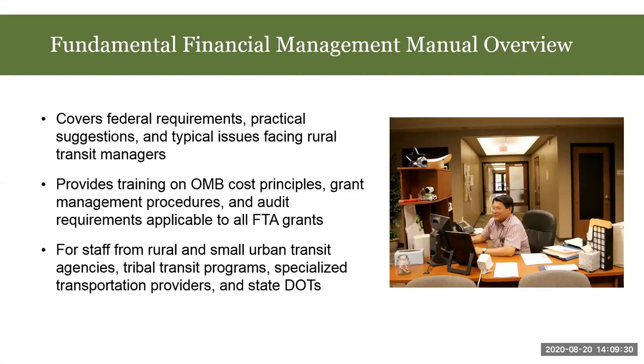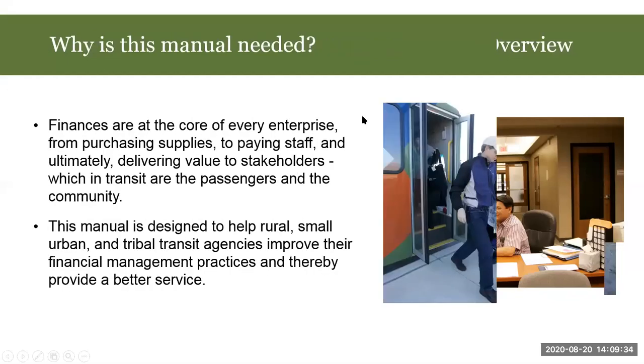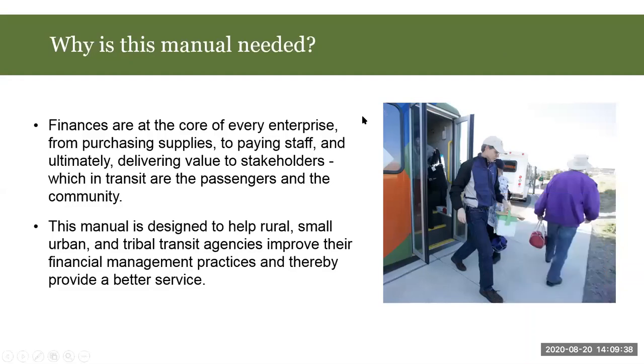Next slide. You'll see that we introduce in the beginning of the manual elements. Hopefully no one needs convincing, but we point out various factors that will impact the success or failure of any business enterprise, particularly one involved in the delivery of rural transit services. So we've gone beyond just the regulatory compliance elements to talk about other things such as auditing, financial reporting, as well as cash management and topics of that nature, to provide a well-rounded avenue for financial managers to build a good skill set in making sure that your respective transit agencies are a success.